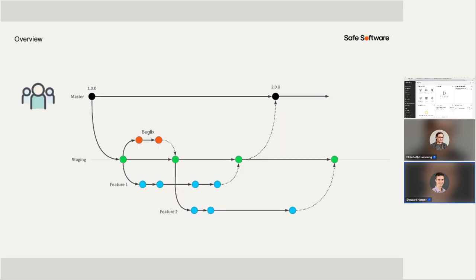This is what the branching diagram looks like that we're going to walk through here. Apologies if this is a little complex, but it was the only way I could think to explain it. We've got a master branch, and this master branch is tied to an FME Flow hosted deployment called production. The staging branch is tied to a Flow hosted server called staging. So two completely different versions of Flow. And then we've got feature branches down here where we do our development, and we have a third server there for that development FME Flow.